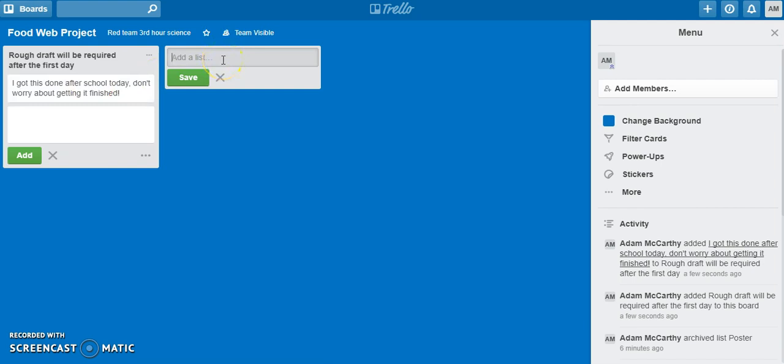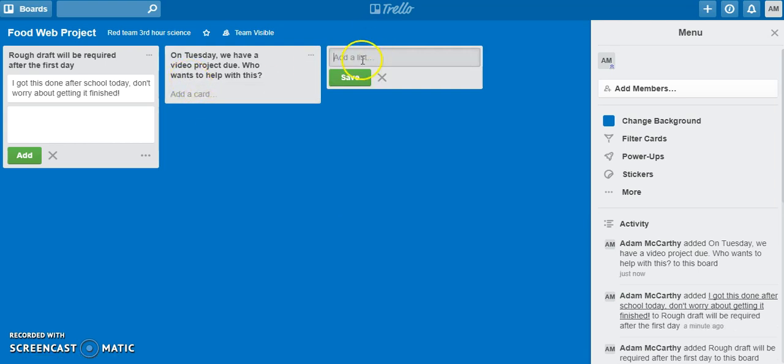So another thing, maybe on Tuesday, let's see, we have a video project due. Who wants to help with this? Okay, and so we can add another page all pertaining to our food web project. So it's just a way to kind of organize all the materials.